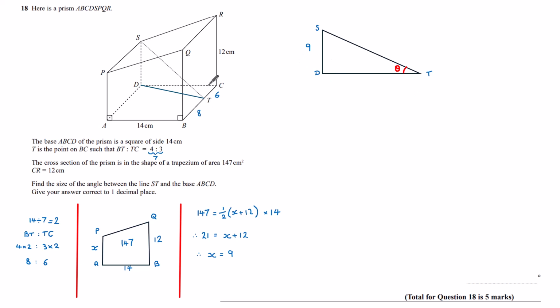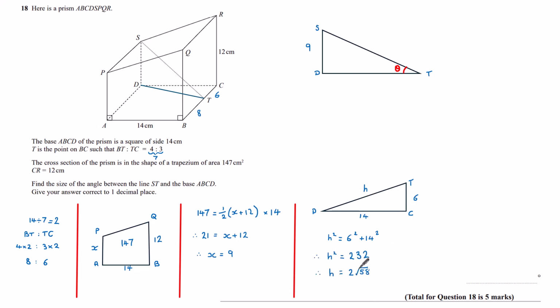Now also, if I look back at my diagram, I've got this triangle CDT, which is a right angle triangle, and I need the distance here between D and T. So I'm labeling that side H because I know CT is 6 and I know CD is 14. I can use my lovely Pythagoras' theorem to say that H squared is equal to 6 squared plus 14 squared. I can evaluate that on a calculator. H squared is 232, and so H is 2 root 58, which I can now put as the length DT on this right angle triangle.